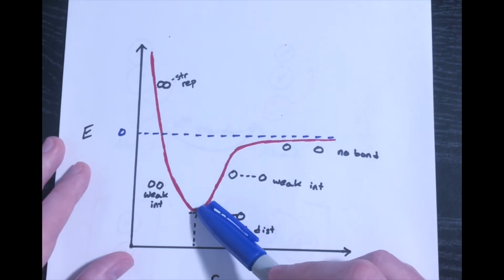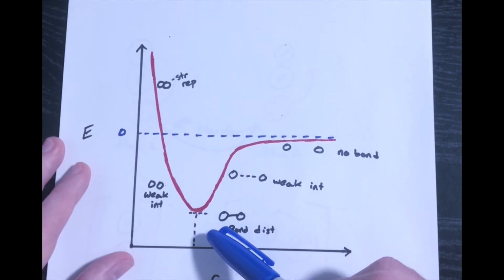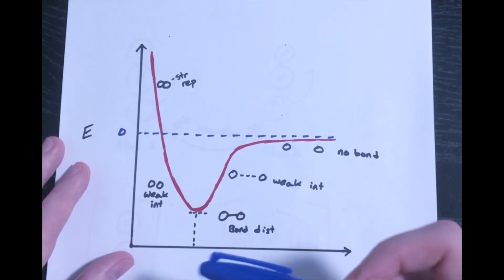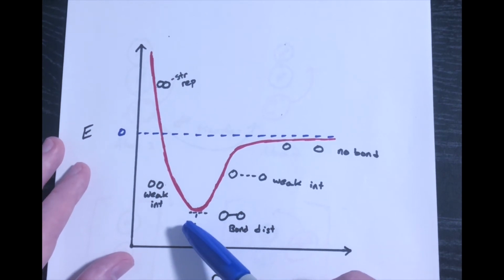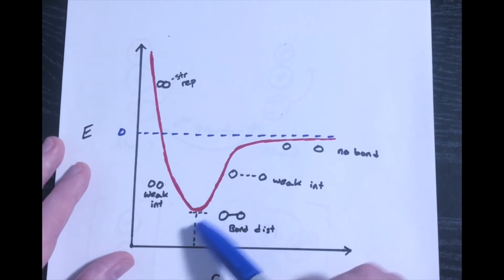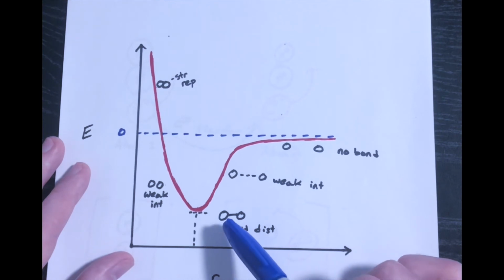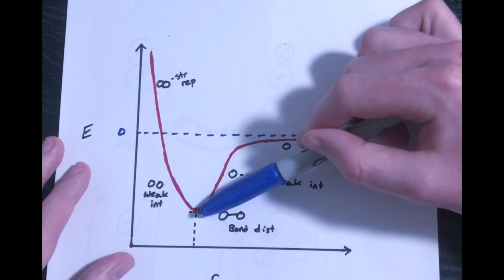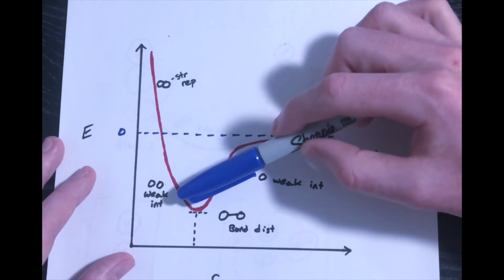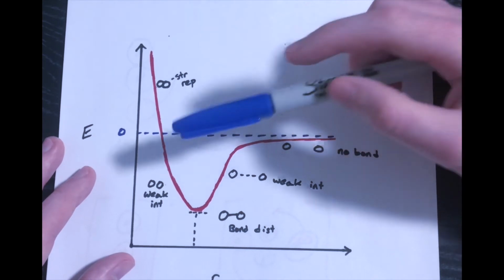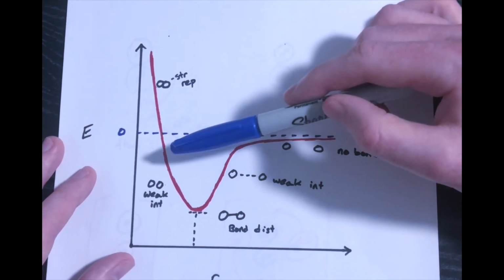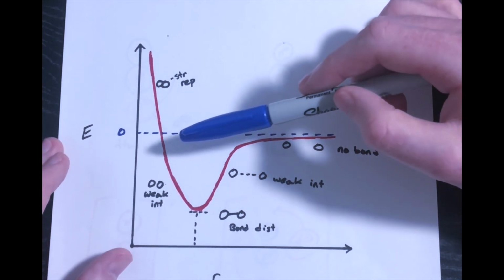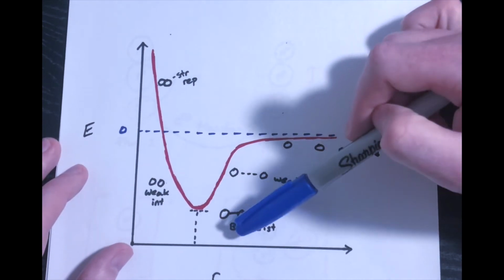And this bond distance can be measured experimentally and then verify that this graph describes the specific atoms that we're talking about, but this is the energy minimum, and this is always where the atoms are going to exist because the attractive forces are greatest. Then if you move a little bit closer, closer than the bond distance, the repulsive forces begin to dominate, and at that point you start to increase in energy, because the repulsive forces will cause them to separate a little bit more than the bond distance would.